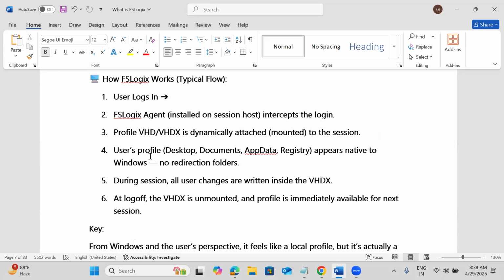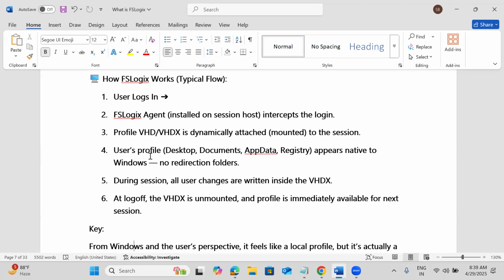Even if more users log in, each user can use their own profile, either from the file server or from Azure Files, via FSLogix. It looks like a local profile, but it is mounted dynamically from the remote storage.